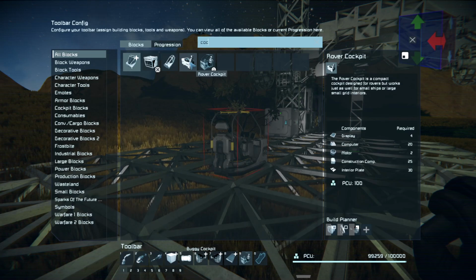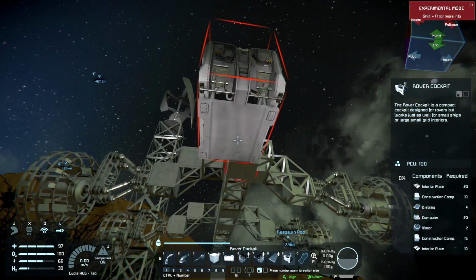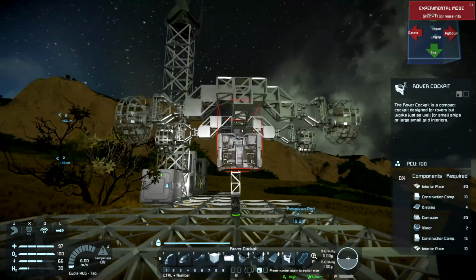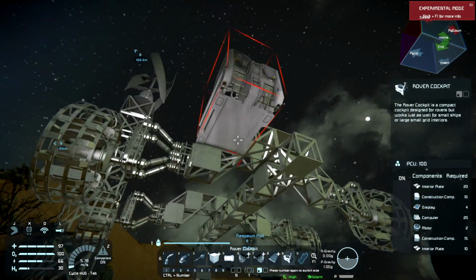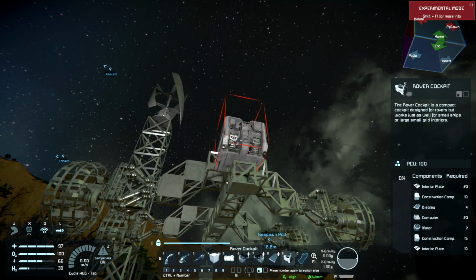Let's grab the rover cockpit. Let's try that one out and see what this one does. I think it's also 2, huh? Yeah, it's just 2. You almost need to build your grid at 2 wide. I mean, we could put this on the side and make it a little off the normal course, but I don't think we want to do that either, so we're not going to do that.